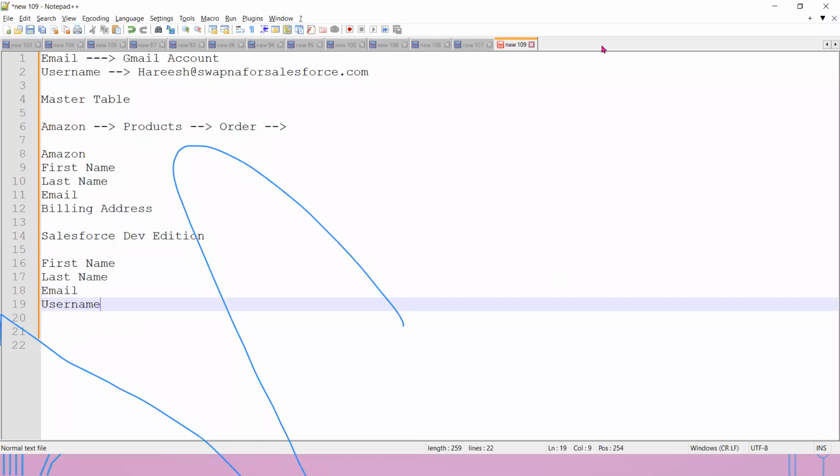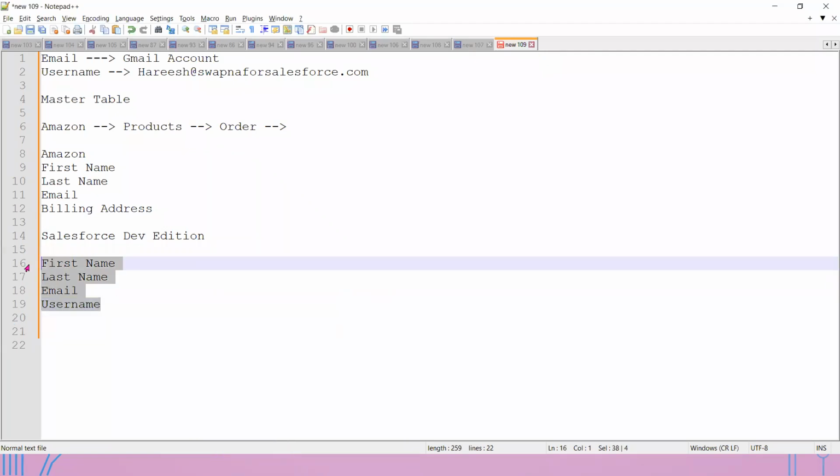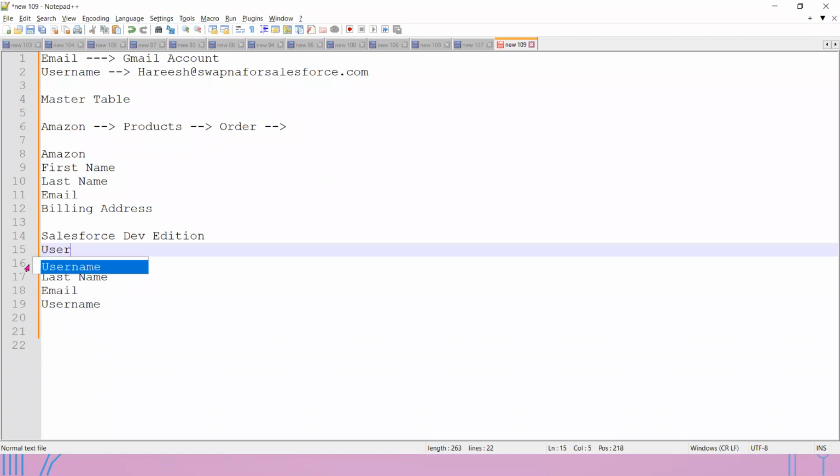These details we don't change usually. Once my user is created, I hardly touch the username or my user details.